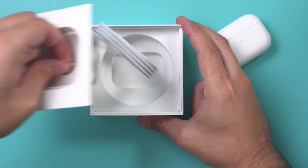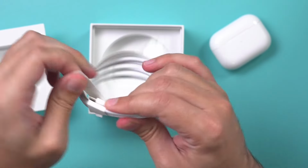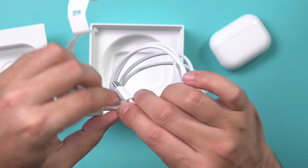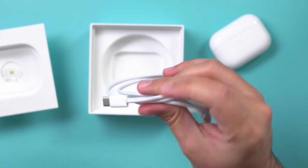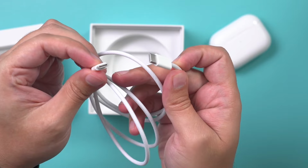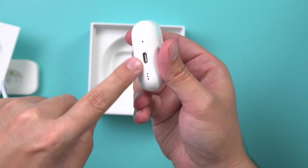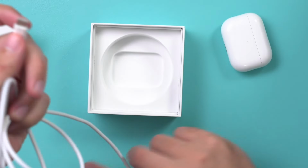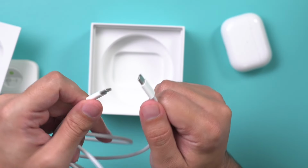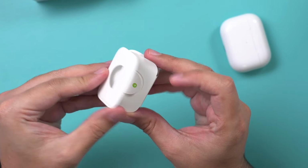Let me go ahead and pull this up. Okay, next is a USB-C charging cable that we have. So this one does not come with the cube though. So this is just the cable. It's a nice braided cable here, USB-C on both sides. So the USB-C charger is part of the AirPod Pro. Now you won't have the cube for powering this up on the wall though, so you'll have to pick that up separately.